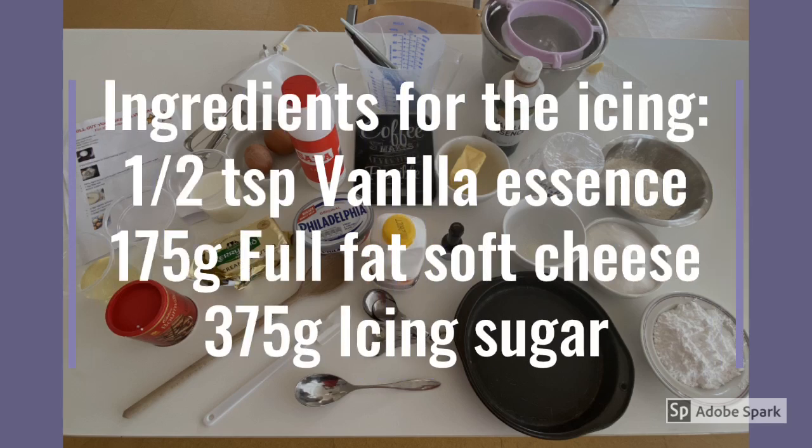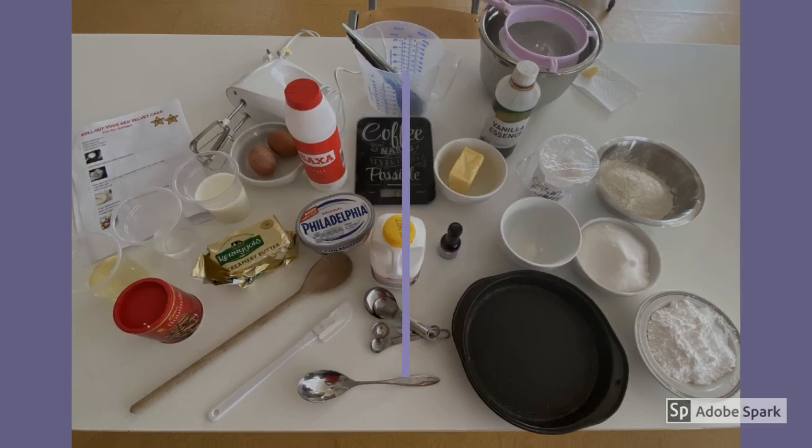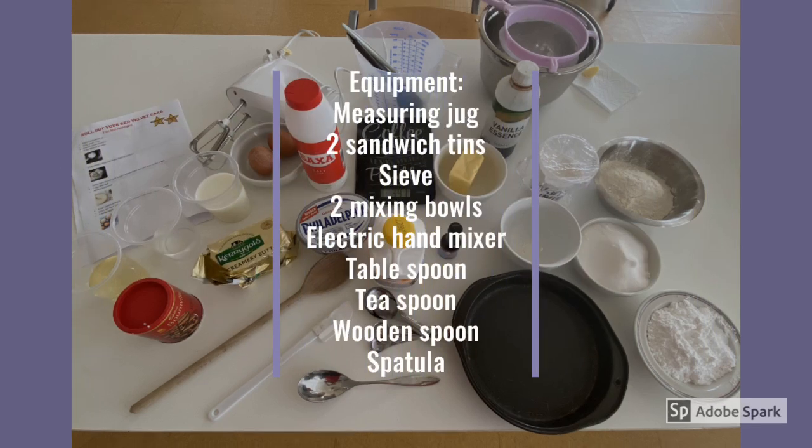And for the icing, we're going to need a half teaspoon of vanilla essence, 175 grams of full fat soft cheese, and 375 grams of icing sugar. Now let's look at what equipment we're going to need. We're going to need a measuring jug, 2 sandwich tins, a sieve, 2 mixing bowls, an electric hand mixer, tablespoon, a teaspoon, a wooden spoon and a spatula.